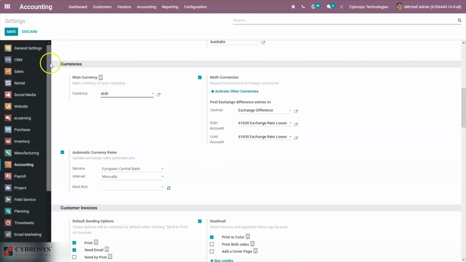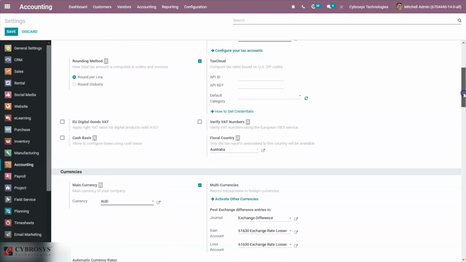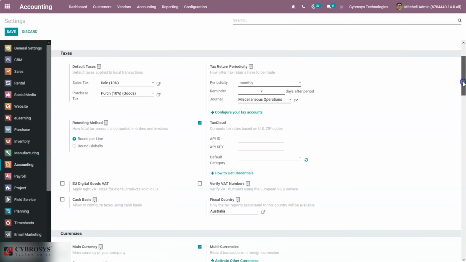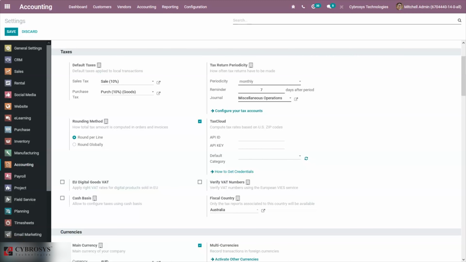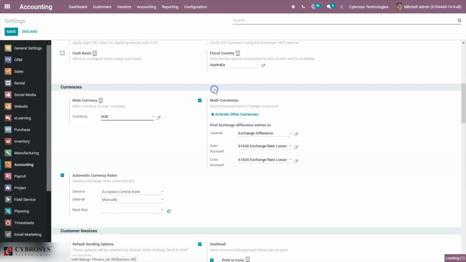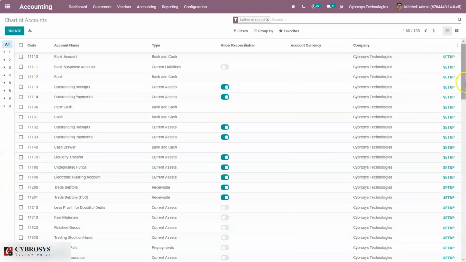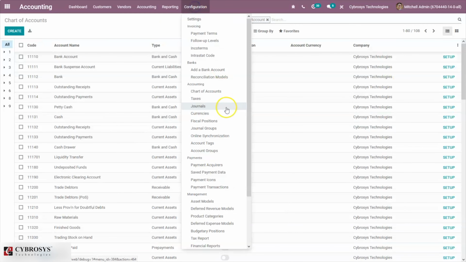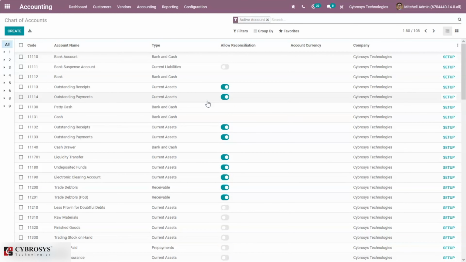Here you can also see the main currency of our country. When you set the package, you can see some pre-configured taxes and chart of accounts. Here you can see the chart of accounts. Then we have some pre-configured taxes.